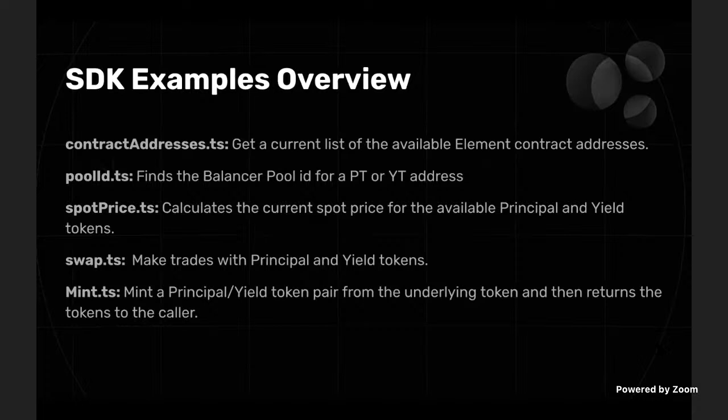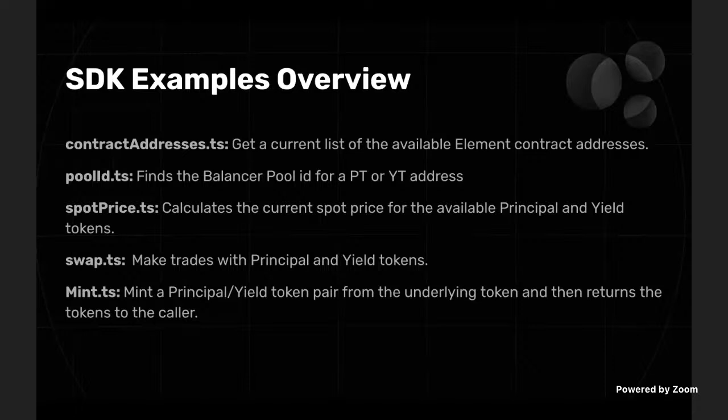Okay, so we've built some examples for you, and these will show you how to use the code in the SDK and provide some really basic standard functionality. You'll be able to use the code in here, tear it apart, and build basically anything that is possible on the Element protocol. So the first is the contract addresses example. This one simply goes to our deployment repo, pulls down all of our contract addresses, and gives them to you in a format you could interact with in TypeScript.